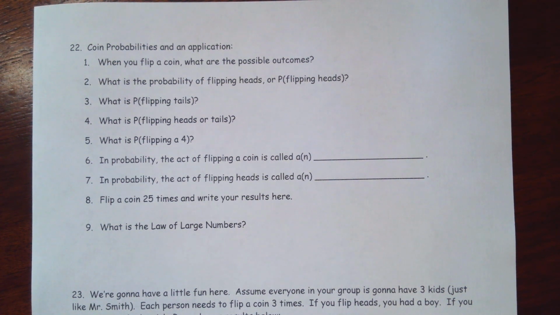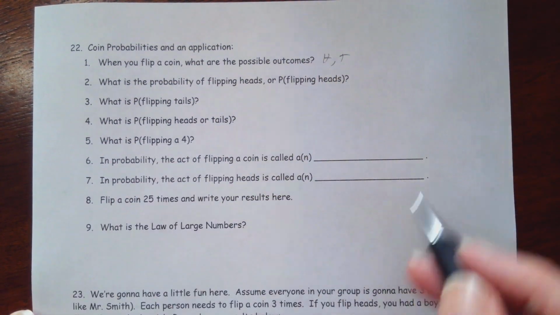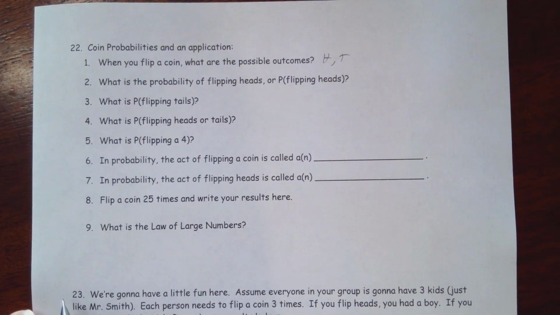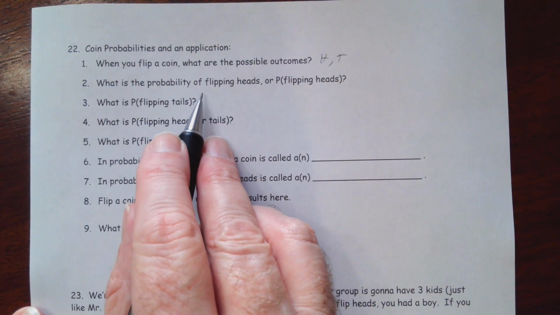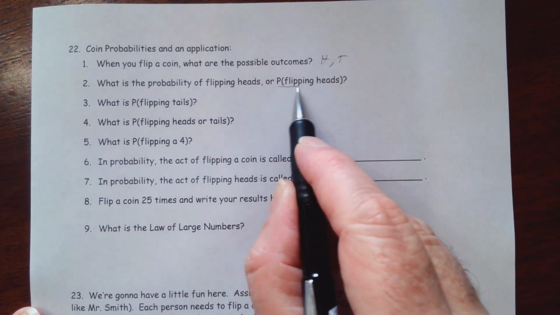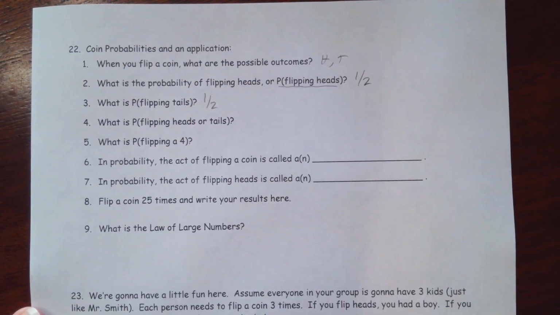So coin probabilities and an application. When you flip a coin, what are the possible outcomes? Well, you could get heads or tails. Again, you might want to try doing at least up to 7, and then we can talk about it. All right, so what is the probability of flipping heads, which we write this way? Well, that's 1 in 2. Probability of flipping tails, that's also 1 in 2.